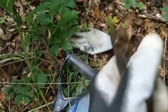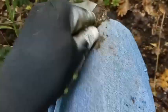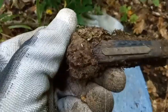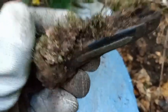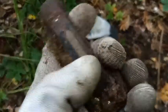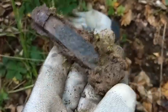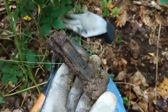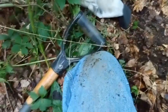This is a Barlow. This dates back to the Civil War. I mean, look at the moss on it. That thing's literally just been under the surface. There is a name badge on it. Looks like it has a Bakelite handle, so it's going to be early 1900s. Never mind. Definitely not a Barlow. It's going to be in early 1900s, though, I'd imagine. I say it's a Bakelite handle, not wood. Heck yeah, cool. I'll take a little old pocket knife. See what else we can scratch out around here.